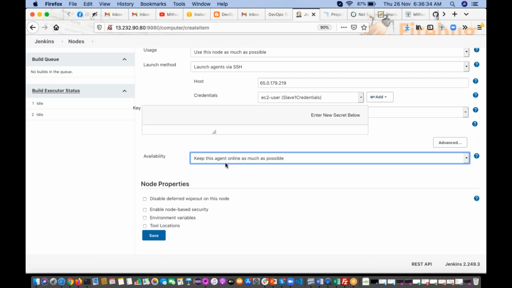We'll go with keep this agent online as much as possible. Now see node properties. If you select anything under node properties, it is applicable to this particular node only. If you don't select any node properties, by default it will take the master node properties. Click on save.